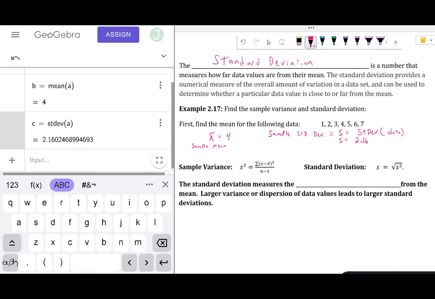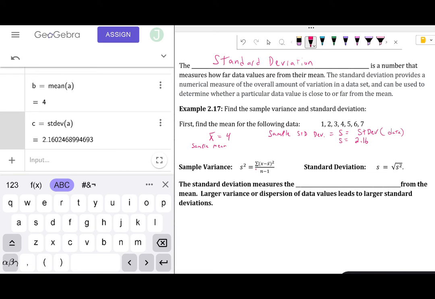Now, if we were to do these calculations by hand, we would need to find the mean, find the deviations from the mean. So we would take each data value and subtract the mean from it. And then we would need to square all of those data values so that we can find the overall amount of variation. When we take that overall amount of variation and divide it by the sample size, or the sample size minus 1, we will get the variance. The variance is the overall amount of variation divided by the sample size in terms of squared units.